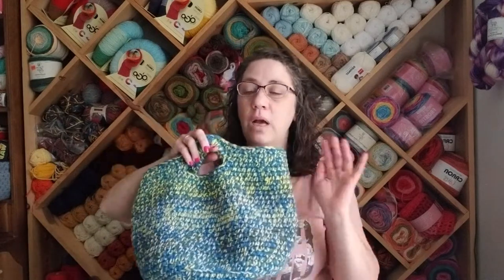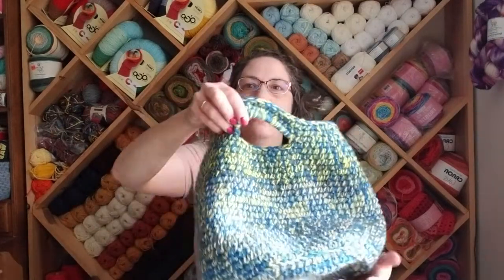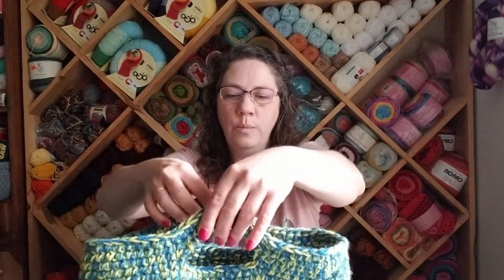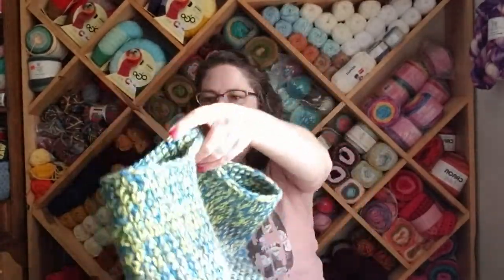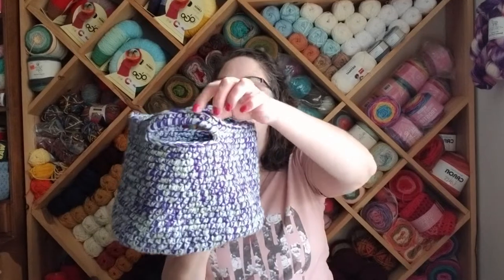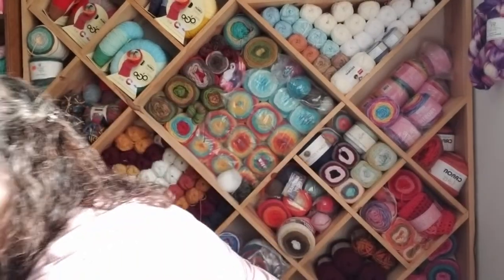I saw that one and thought let's put some brighter blues with it, so again I went with greens and yellows — I've got quite a bit of green in my stash I'm trying to burn through. I made the handles a little different, going with more of a chain — I think ten on one side and twelve on the other — for a bit more handle room. I kept changing things slightly with each one; I think this one is still at 72 stitches. With the handle layers: one basket has one layer of single crochets, another has two layers.